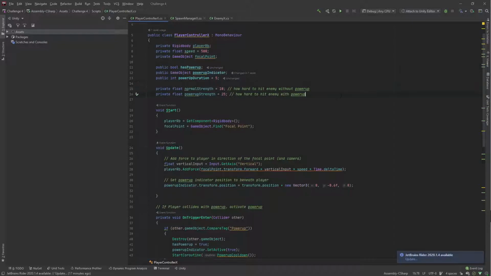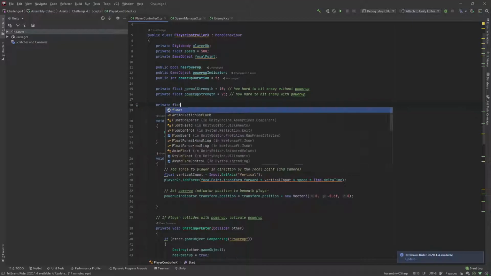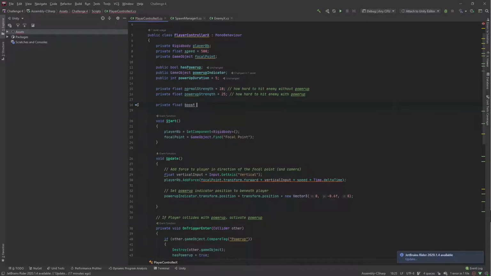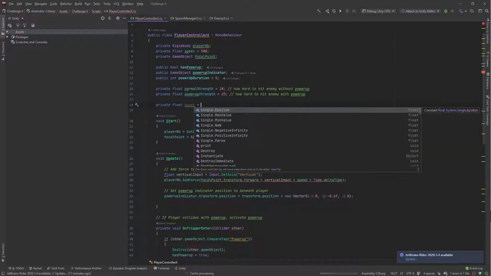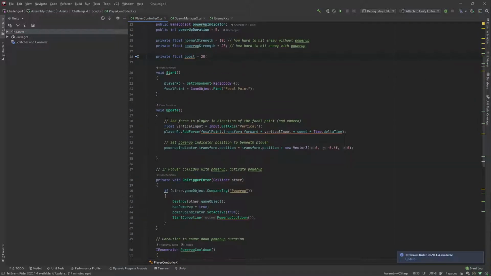Okay, let's actually set a new variable called private float boost equals, if our normal speed is 500, let's set this over to 10, let's set this over to like 20. It's already a mess to deal with our orientation, but let's check over here.